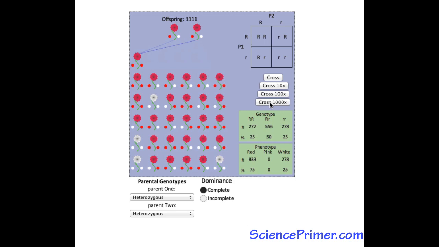This provides the opportunity to explore the relationship between the expected and actual values as the number of crosses increases. As more crosses are added, the actual and predicted values should become more and more similar. But even with one thousand crosses, they might not match exactly.